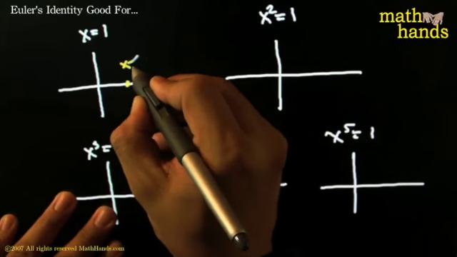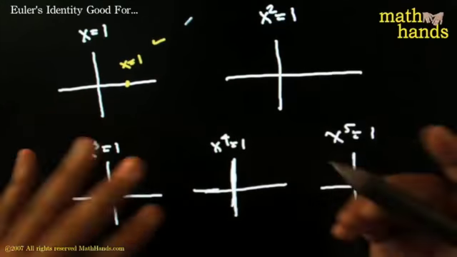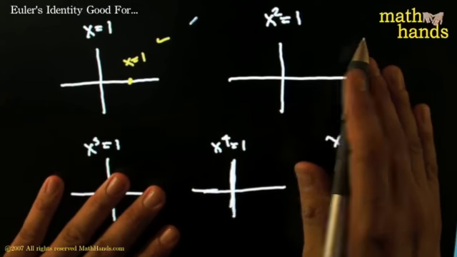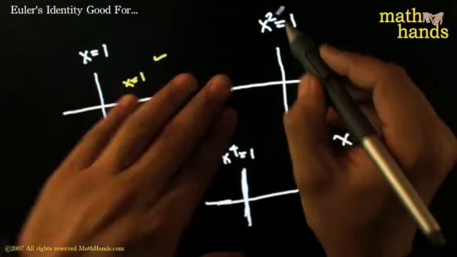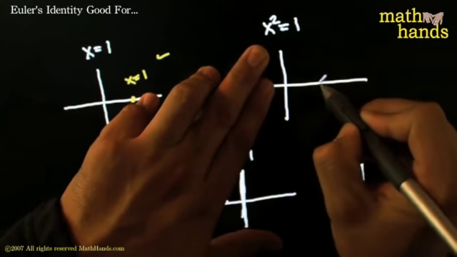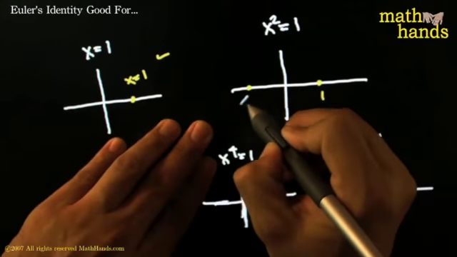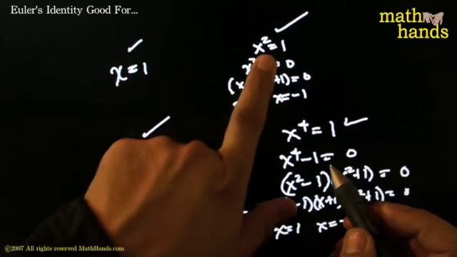According to the fundamental theorem of algebra, how many solutions would you expect? You would expect exactly 4 solutions. What are they? Well, fortunately, you've got the skills to solve them already. X squared minus 1 times x squared plus 1 is equal to 0. X minus 1 times x plus 1 times x squared plus 1 is equal to 0.